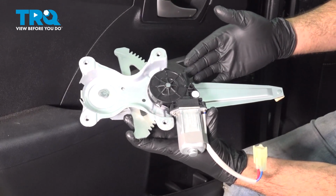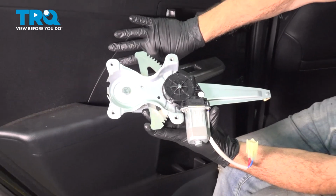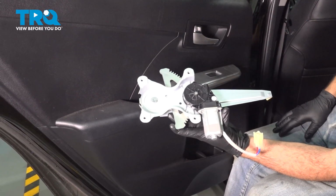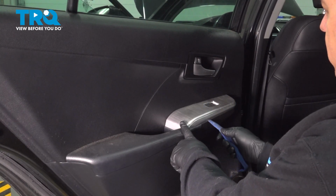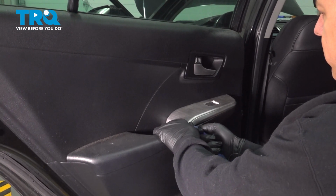In this video, we're going to replace our driver's side rear power window regulator located inside of our rear door. The process for the driver's side rear is the same for the passenger side rear. We're going to use our trim tool. I want to go ahead and remove our switch bezel right here. So we're just going to get underneath here and gently pry upward.